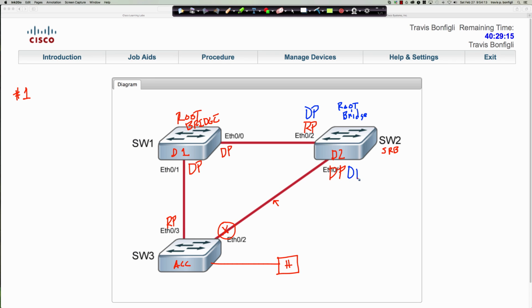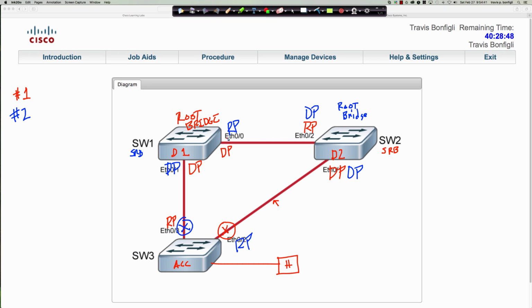This would be a designated port. This would be a root port for the access layer switch. This would be the root port for distribution 1, and in this case he would be the secondary root bridge. So this would be a designated port here, and then that is the blocking port. And so blue is going to be spanning tree forwarding topology number 2.